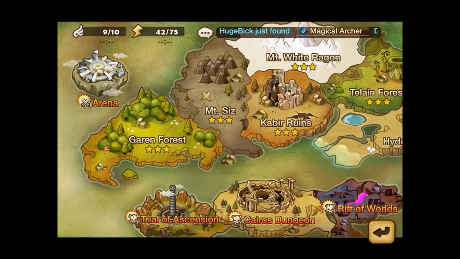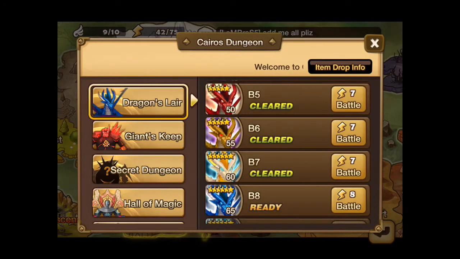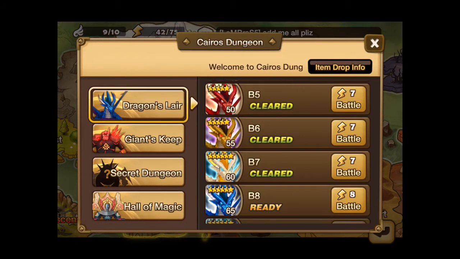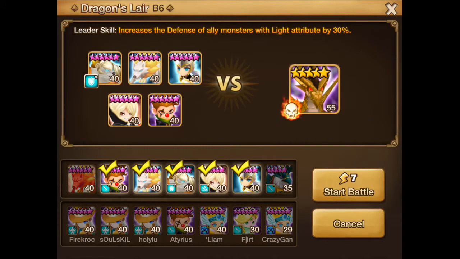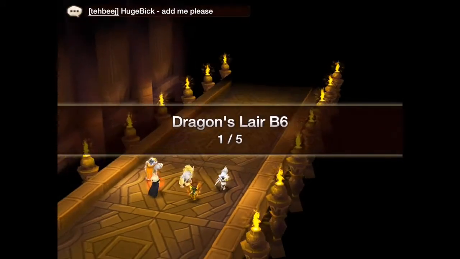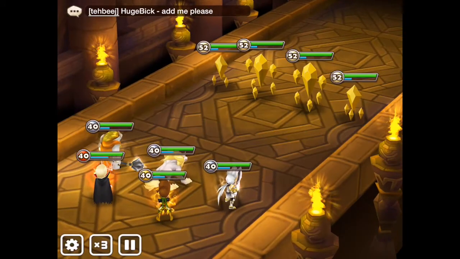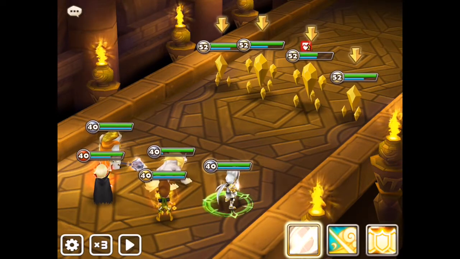I don't know what we should do here. I know I should have planned this, but I didn't. Should we just do any dragon? Yeah, let's just try this. Simple dragons run. Yeah, I know it's only B6, but let's just take it off auto for just a bit.